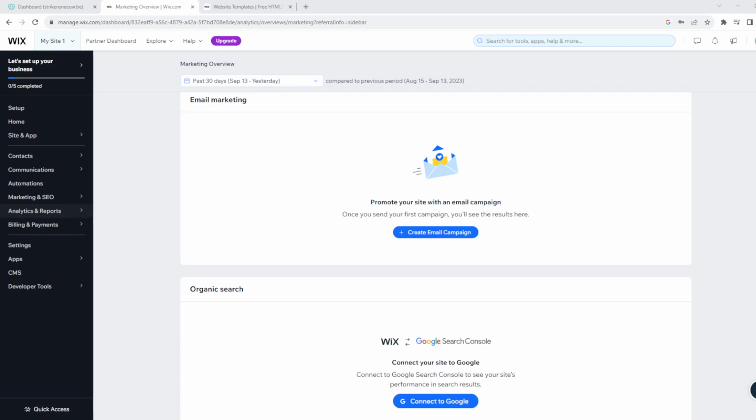Regularly using Wix Analytics allows you to implement a cycle of continuous improvement. You can make data driven adjustments to your website content and marketing strategies, ensuring that your site remains competitive and successful. And Wix Analytics, in summary, empowers website owners and managers to harness the power of data to improve their websites, make better decisions, and achieve their online goals.